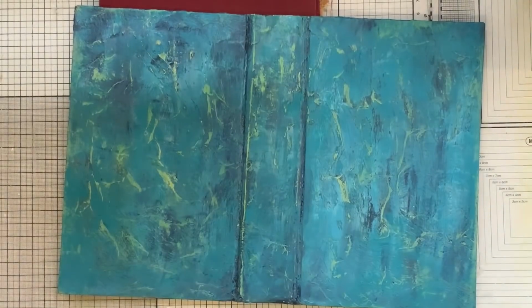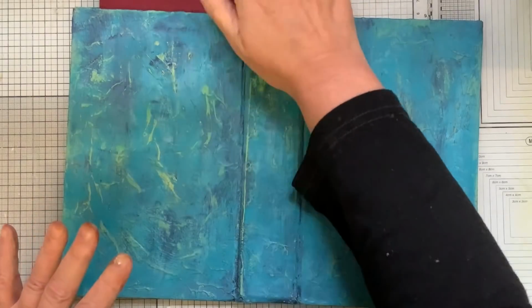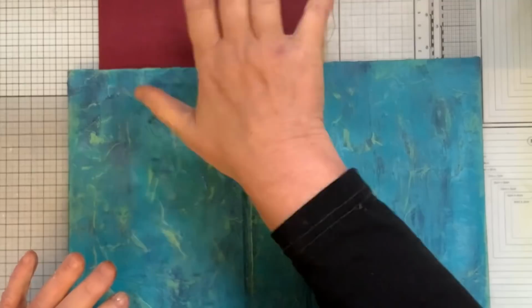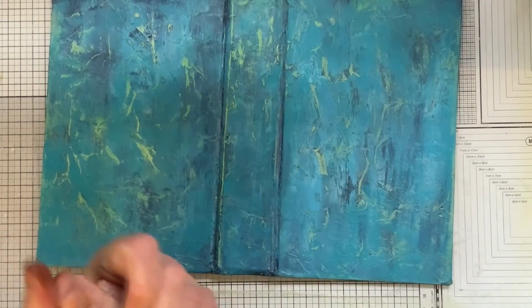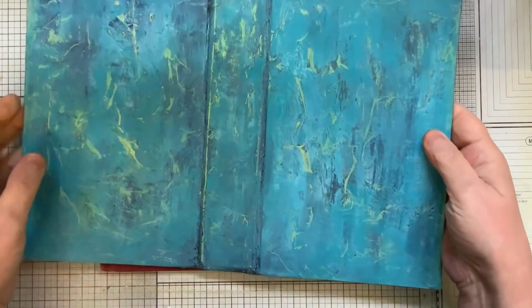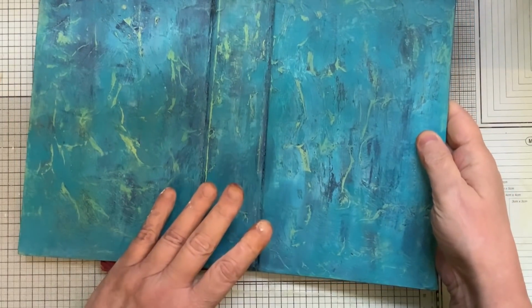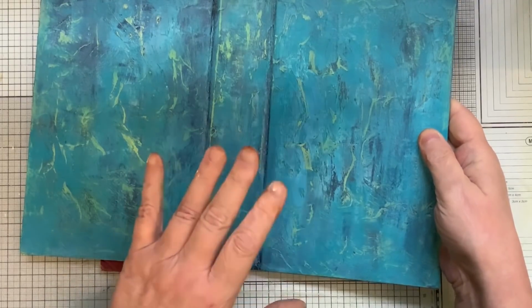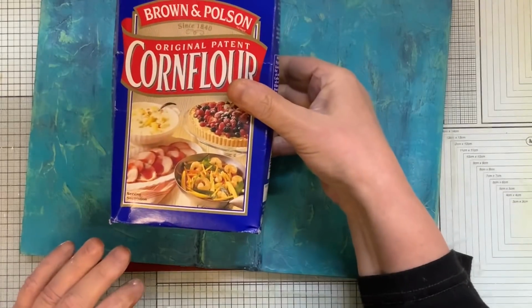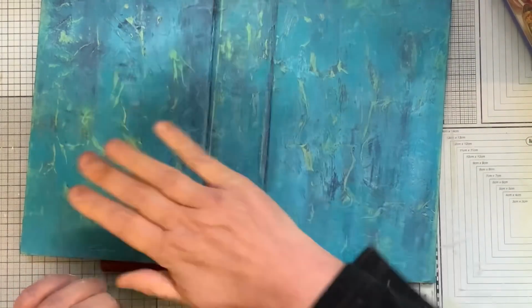Right, I thought I'd show you how to do this one as well. I haven't got another cover, but I'll do it on a plaque because I might do a painting after I've shown you this on that one. Okay, so this is just, what did I use? Acrylic paints. That's all the paint there. Sorry, it was gesso and cornflour, or cornstarch, not sure what you call it, to give a lot of texture, and then sanded down.